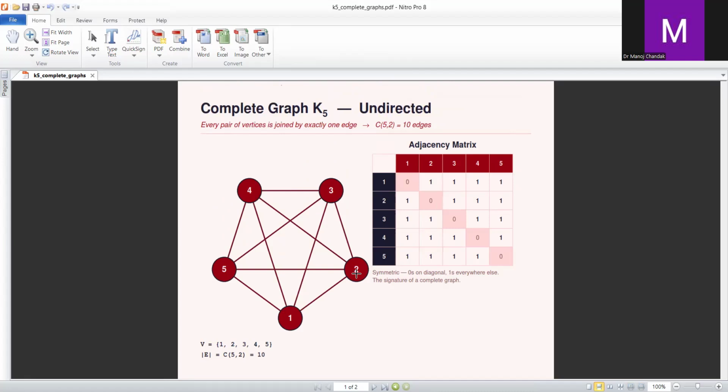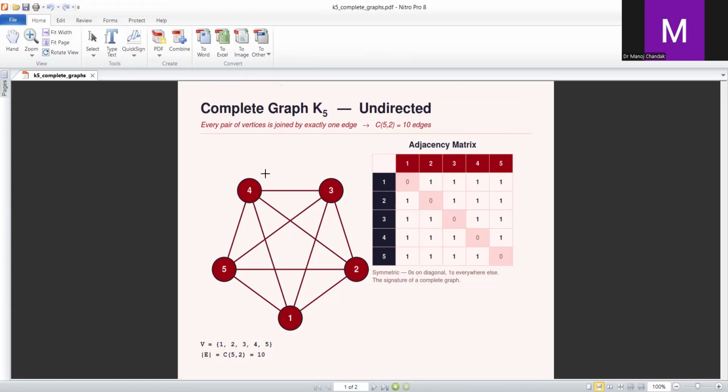For example, if I take one vertex as i and the remaining vertices as j, then this i is connected to all j's, and this is valid for every other vertex present in the graph. So all the vertices are connected to all other vertices present in the graph. If you represent this graph in the memory, then it will be a complete symmetric matrix. That is, diagonal elements will be zero, and the elements above the diagonal and below the diagonal will be one.